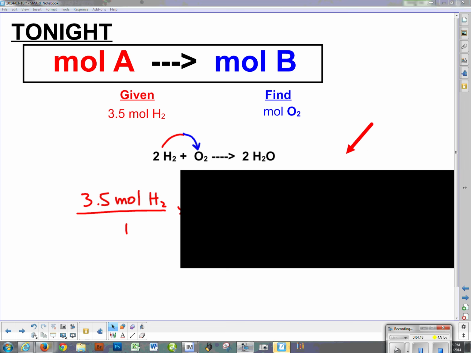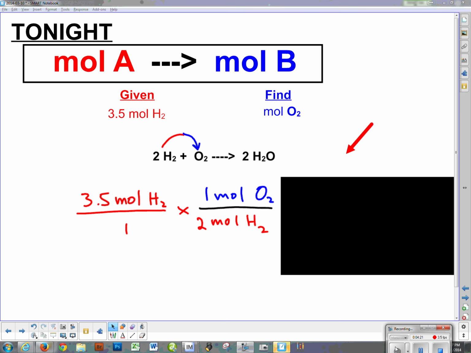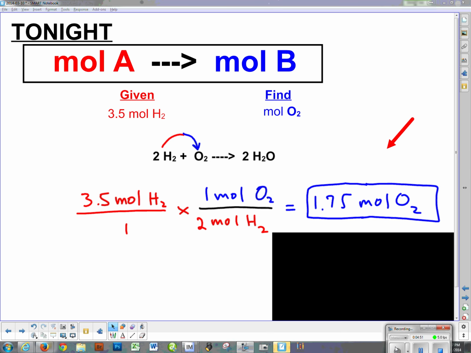So it's 2 oxygens, and that's what it looks like. But it's not 2 oxygens. It's 2 oxygen atoms, but it's 1 oxygen molecule, and so it's 1 mole of the molecules. And the 1 comes from the coefficient that's not here. Yes, Robert? Yes, the 2 moles on the bottom came from this number right here. You bet. And now all we have to do is calculate. And that looks like this. Okay?